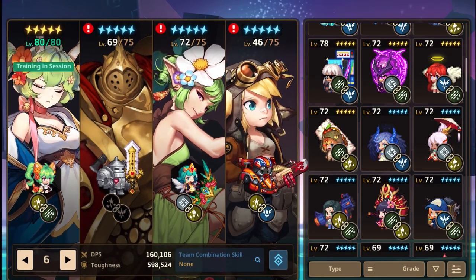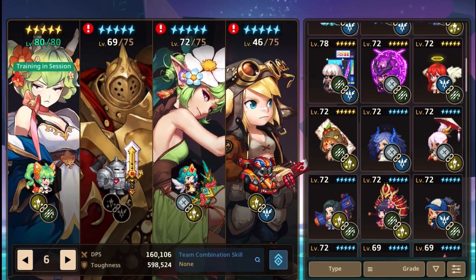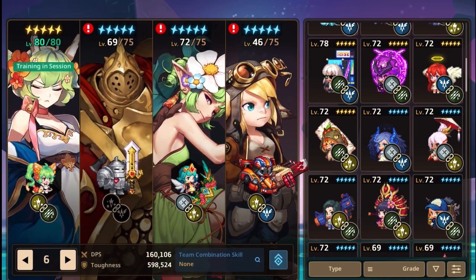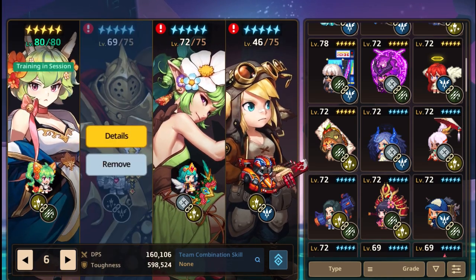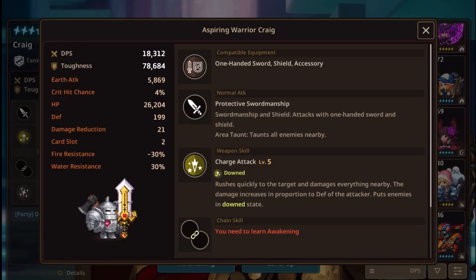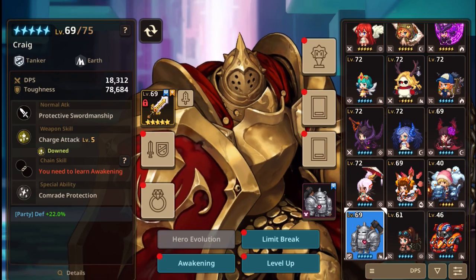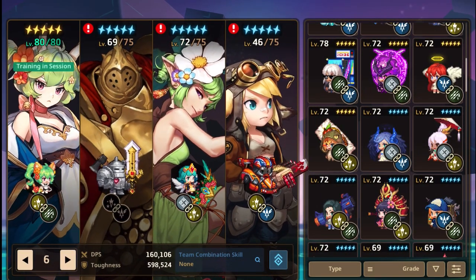Craig is also a very safe choice because he taunts the opponent. He needs HP above 50%, so Aoba will help keep him up there. As you can see, for the special ability, it takes damage for party members with HP lower than 50% within 5 tiles, and it activates only when Craig's HP is higher than 50%. So it synergizes perfectly with Aoba in this team.